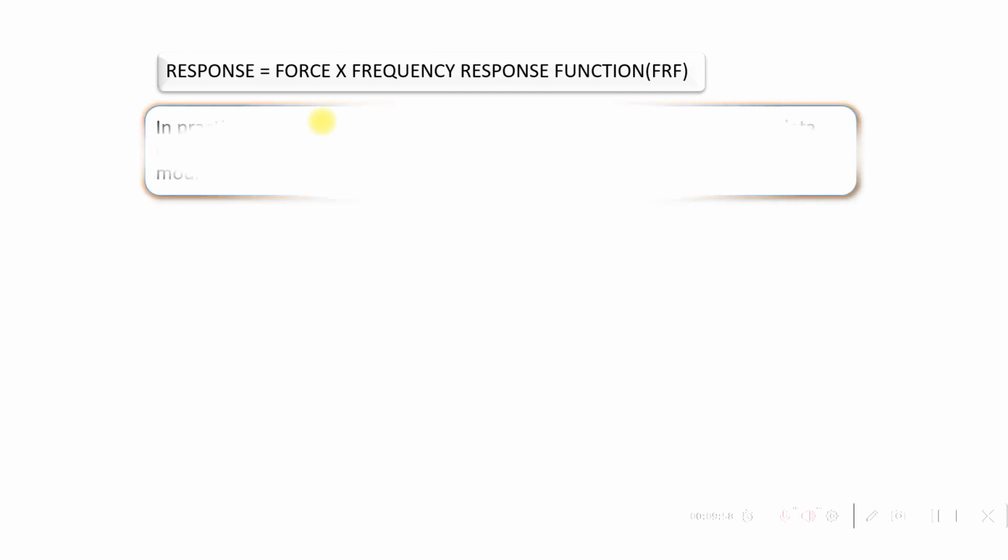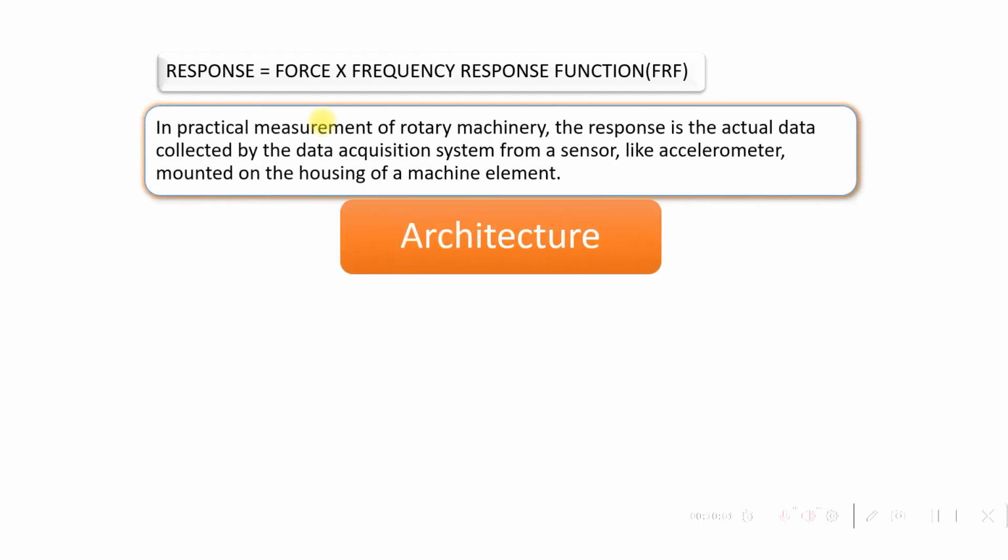Now, let us understand the complete architecture. Before analyzing this equation, in order to understand it, we are showing the real architecture of an SCMS, that is, a Smart Condition Monitoring System. You can see here, first I have taken a CNC machine as the rotary machine. CNC means computer numerical control. These machines are useful for manufacturing tools and dies.